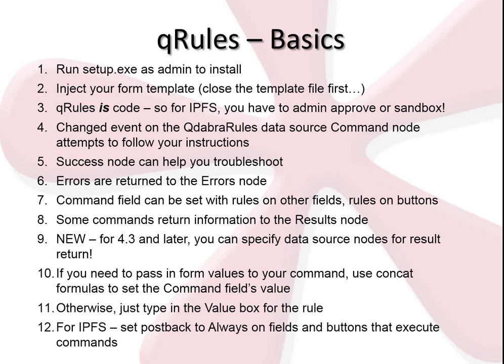The way qRules works is there's a changed event on the command node. Once you've injected qRules and you take a look at the newly injected Qdabra Rules data source, you'll see the command node. There's a changed event on that which takes whatever text is in that node and tries to act upon that text, and then it clears it.